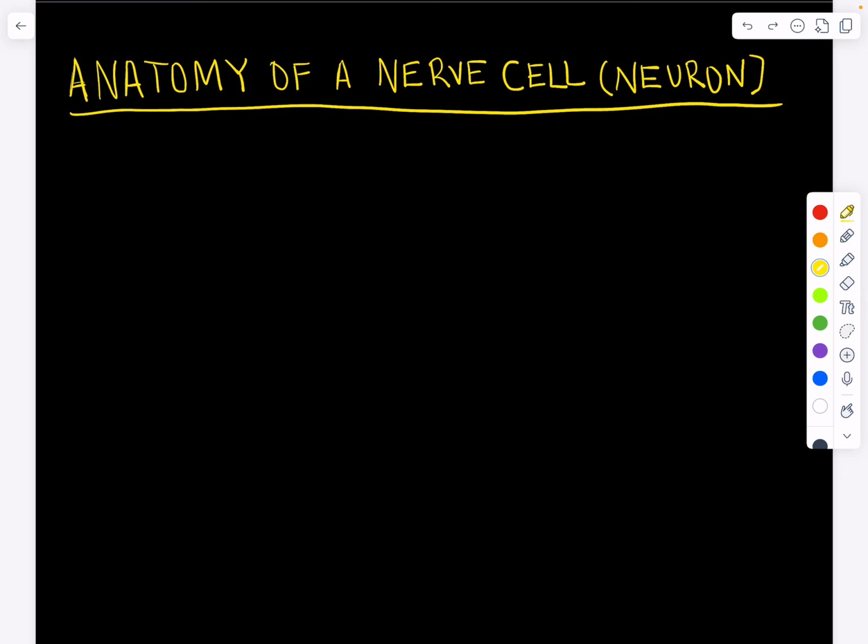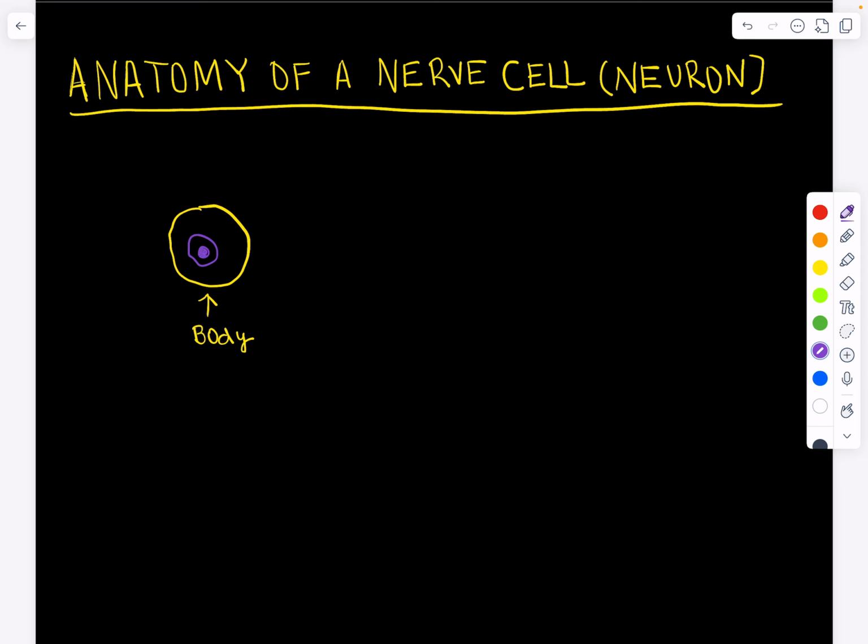So now we're going to draw stuff to explain what a nerve cell looks like and what role it plays. We're going to draw the body first. This is called the soma, or the body. Body is way easier to remember. And this is where the organelles come. I'm just going to draw the nucleus in purple here.